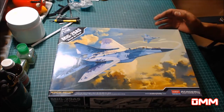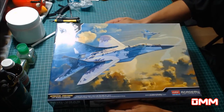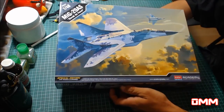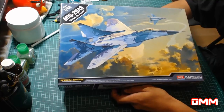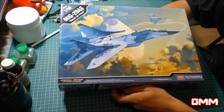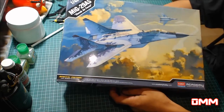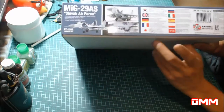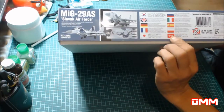Welcome to a review of the Academy 1/48 MiG-29AS, Slovak Air Force. I picked this kit up and have had it for a while now. What sold me was the digital camo scheme on this thing, and if you know me by now, I love my Russian aircraft. So have a quick look at this. The box art's really nice, and it's pretty much standard things on the side, all the different languages.